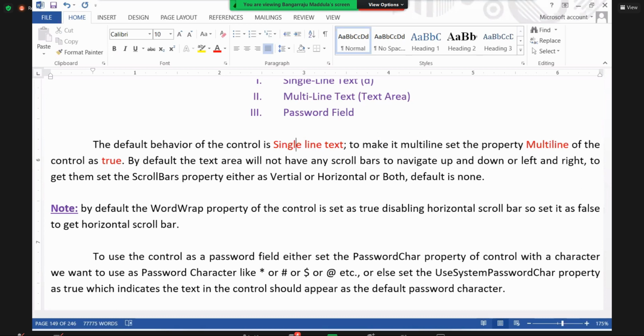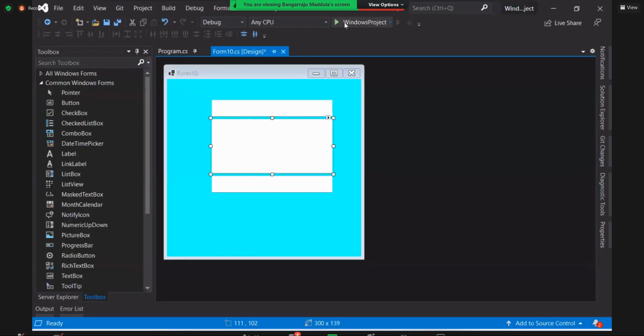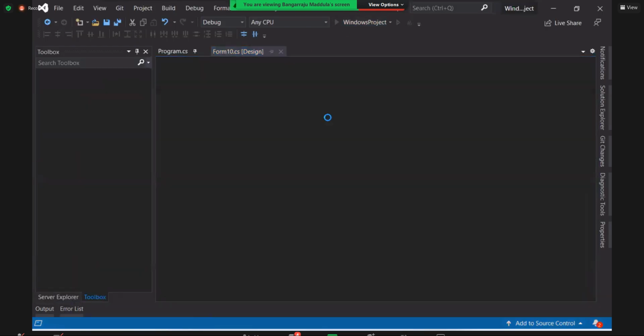By default it is single line text, and to make it multi-line, make it true. Next, just a minute, I forgot to show you one thing. It is a text area now. Now run this. It's a multi-line text box.